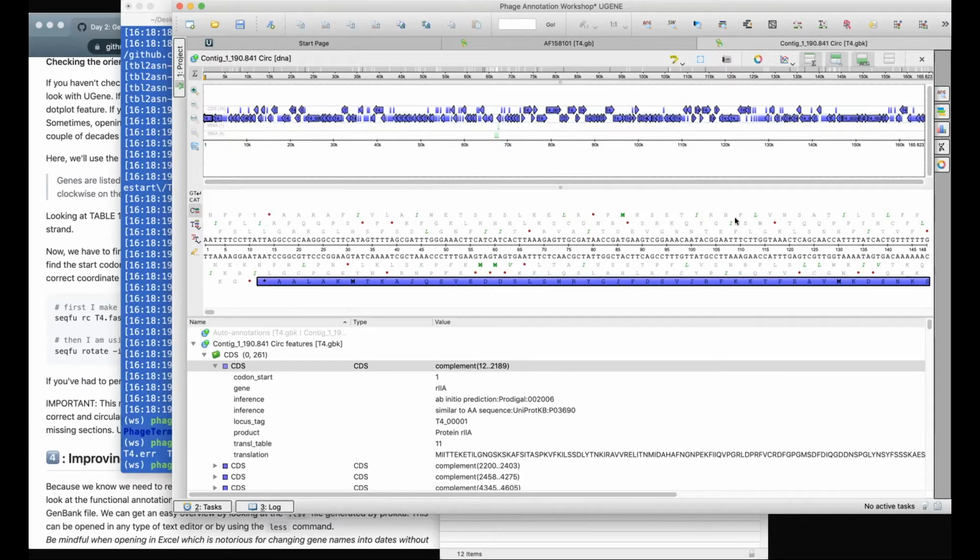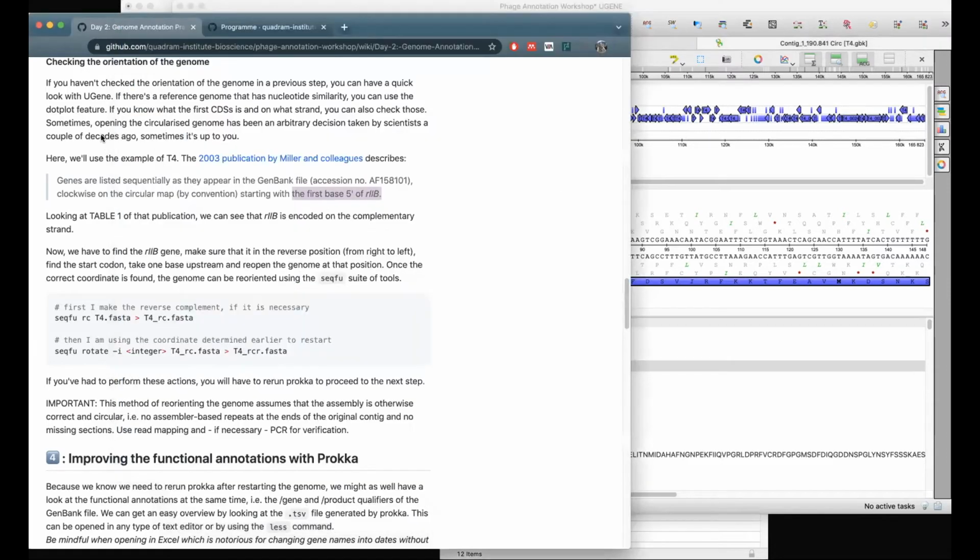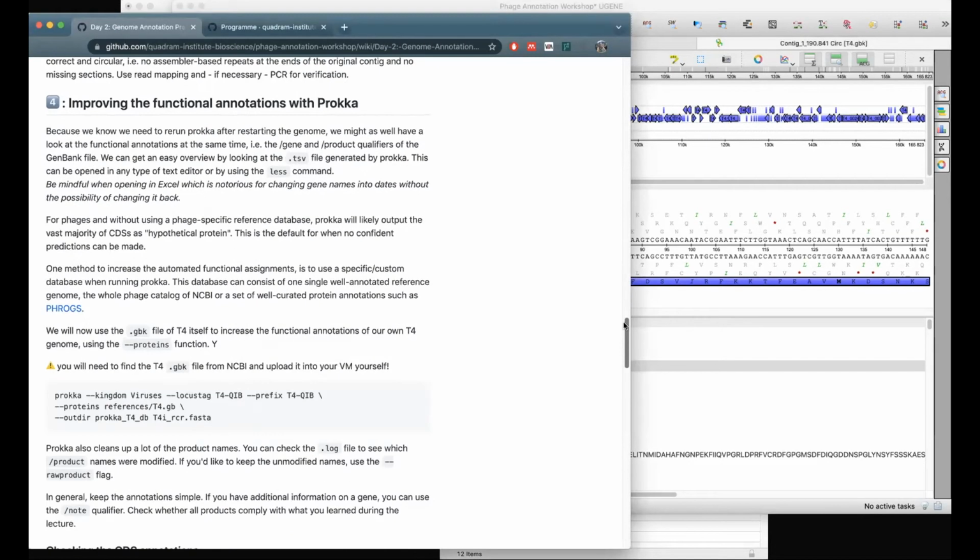One of the things that I wrote in the guidance is to not yet run Proca again, because we know we need to run Proca again, but there's a way to improve your functional annotations. So we might as well get started on that before we get too busy with our Eugenes.